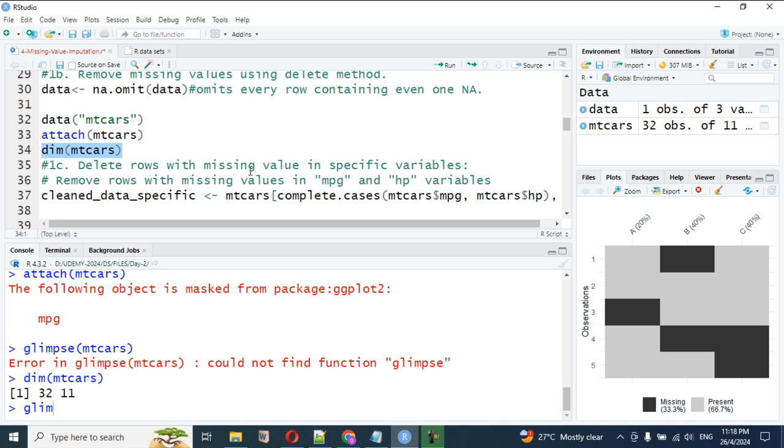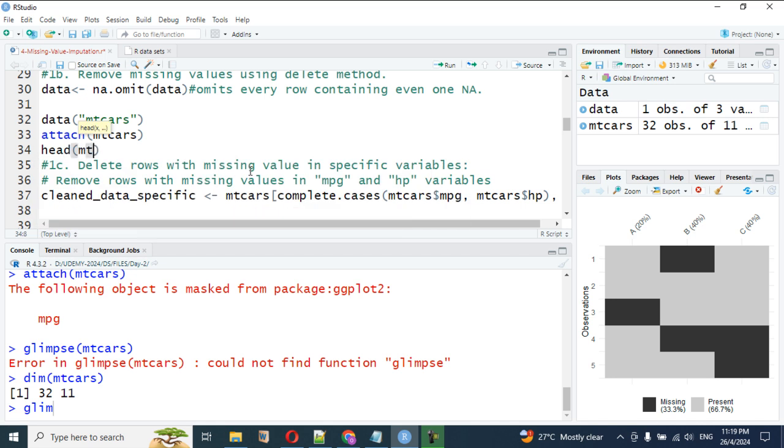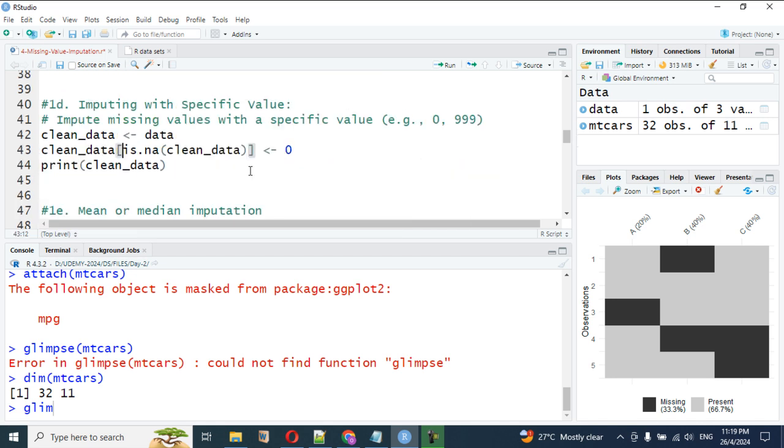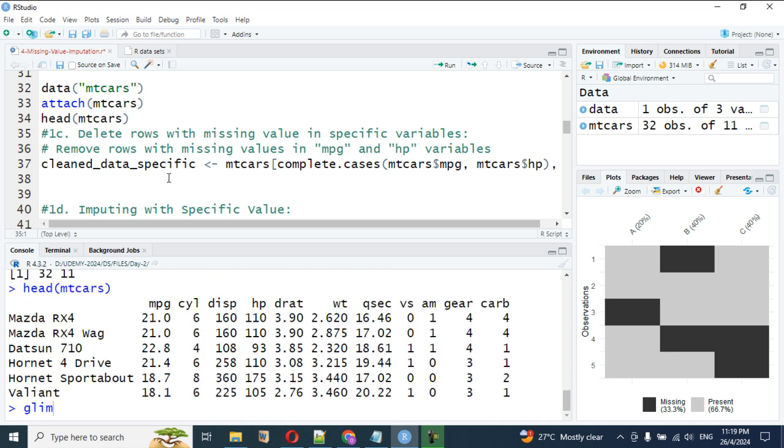So let's see what is inside first. Empty cars, the first six rows.